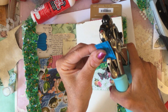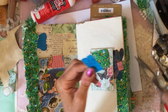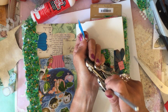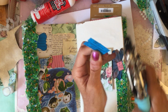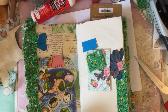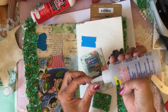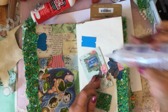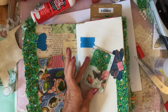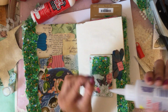So again, I've just cut out one of these little tickets, and made those little notches. Oh, would you believe it? Let me get my little pokey tool and get that out. Right, I just wanted to put something on there to tie it in. So again, I'm just going to use the fabric glue here. Okay, pop that down. And then stick the ticket down.